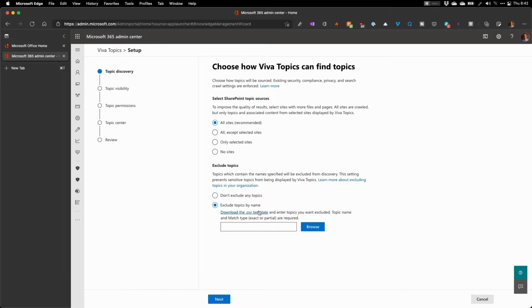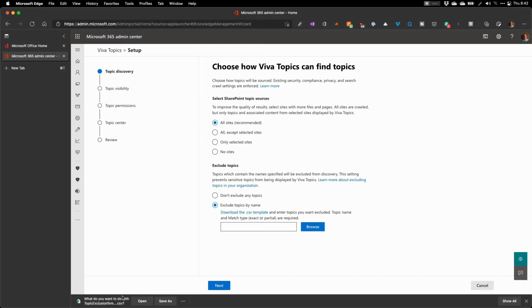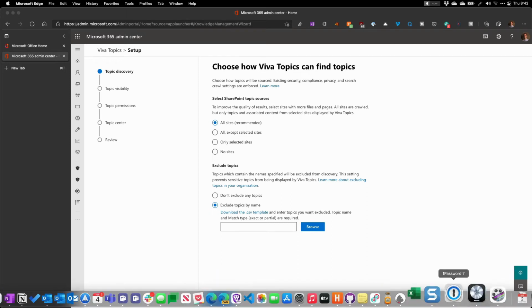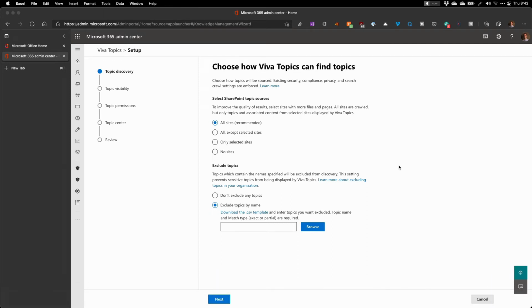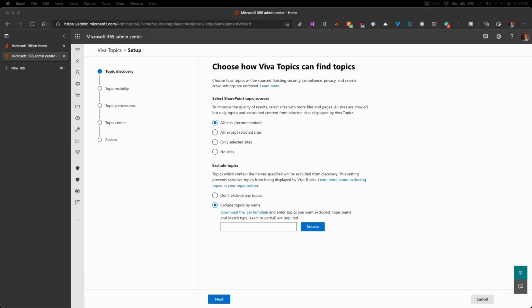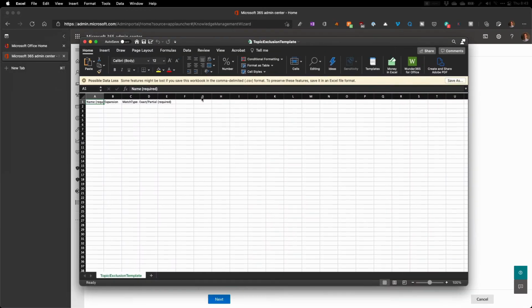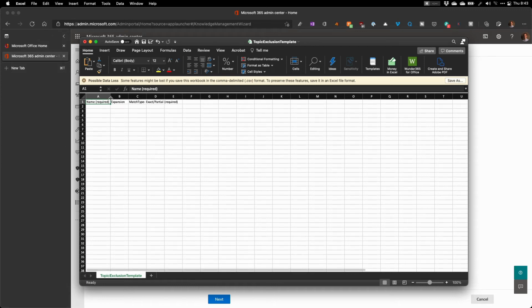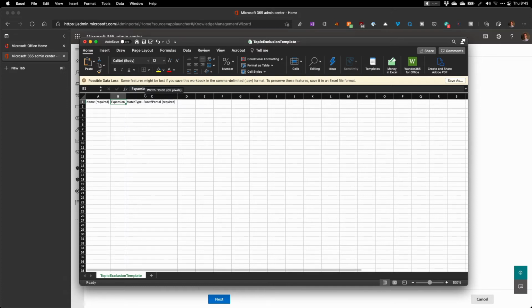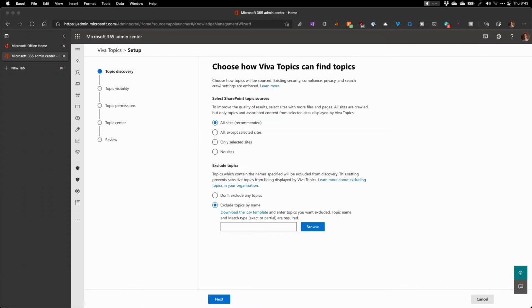Looks like it's all based on a CSV template. They give you a nice template to go download. Check out that template. We can even download it, open it. And I'm guessing that there's not a whole lot here to look at, but we'll take a glance at it anyways and just see what it looks like. They do have a few columns. So this isn't just a cut and dry one column. Looks like name, expansion, a match type. So if it's an exact or partial, that can be kind of nice. So this is definitely more, like I said, than just a single column.